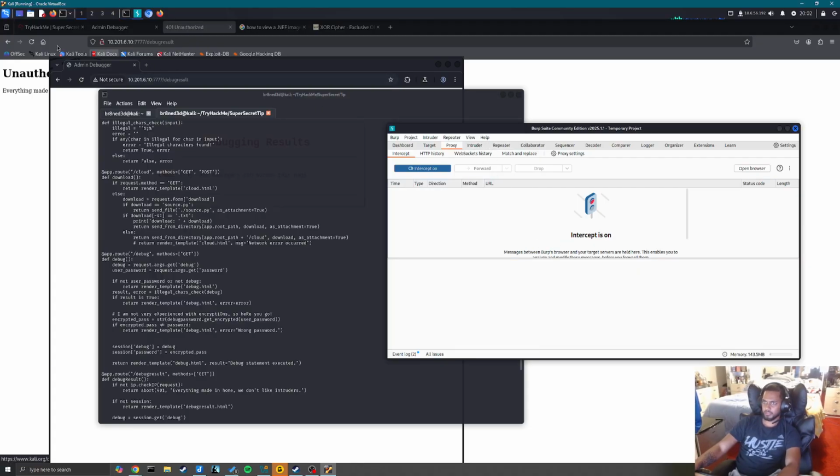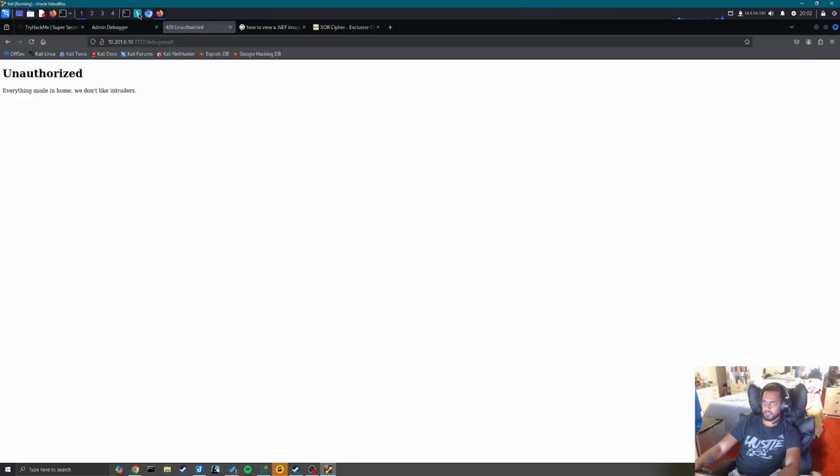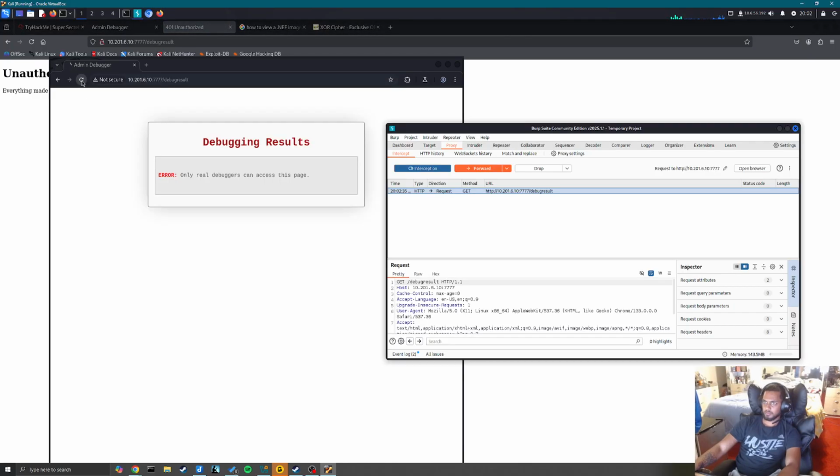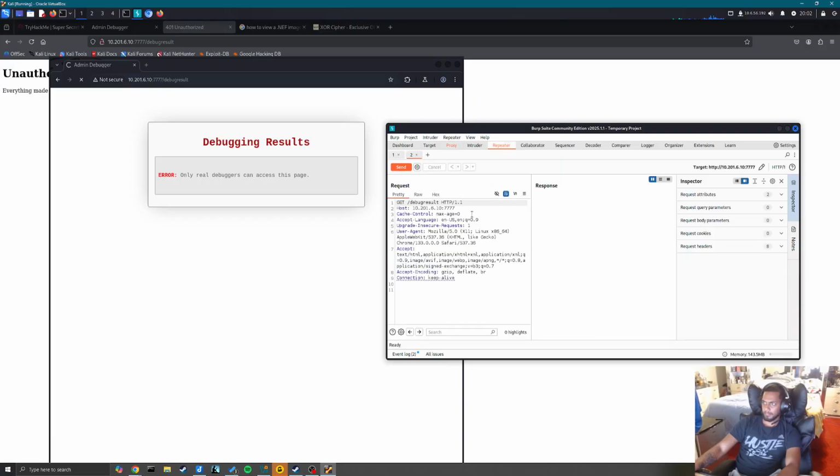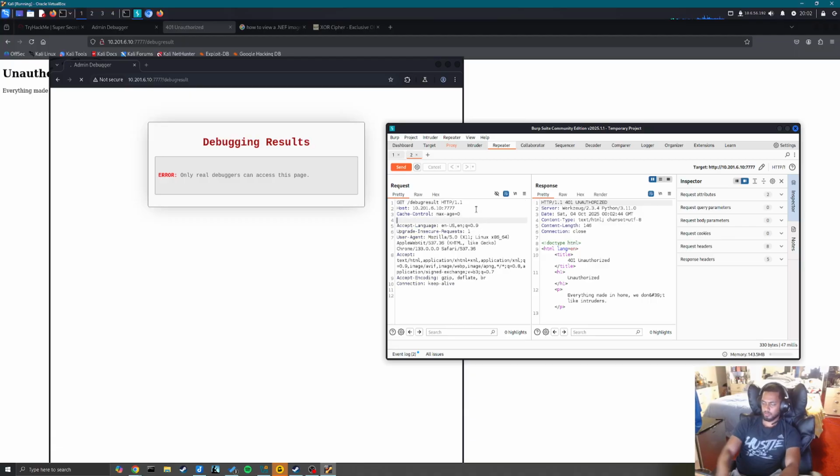Let me do a repeater this time. Bang. Right? Let me do this again. Send this to repeater. Send. 401 unauthorized. So, since we know it, we need the X forwarded 4. We're putting localhost in there. I spelled that so badly. 4. Did I still get the 401? Is it forwarded? I got a 200.